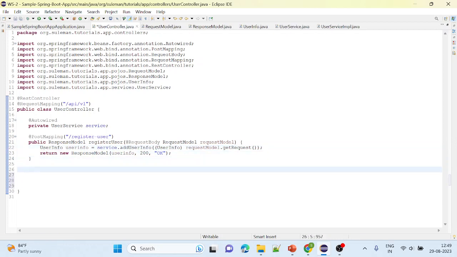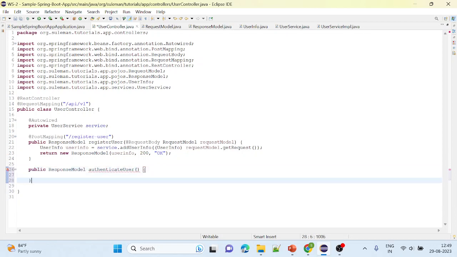Similarly, I am going to create one more. So response model, authenticate user. Now many a time what people do is they write it as a get API because you are fetching it, but remember it's a form that the user fills and submits the details, so that's where it has to be a post method.